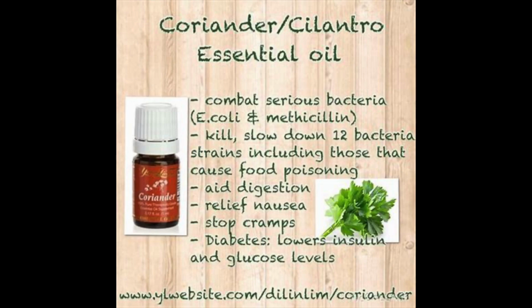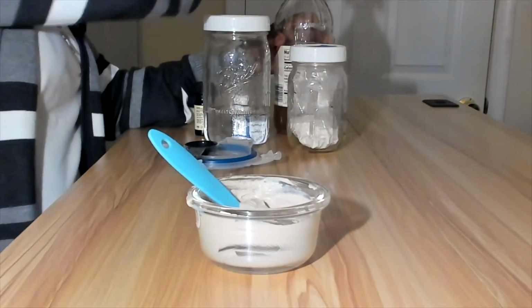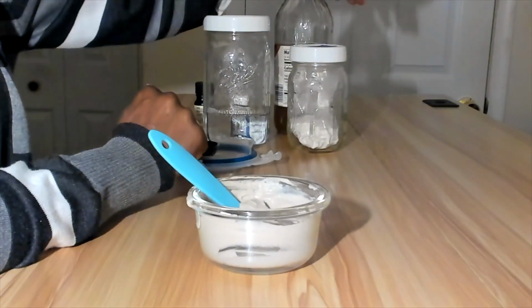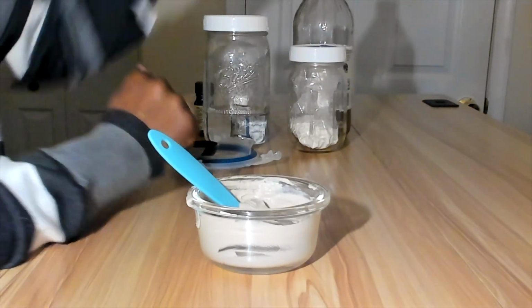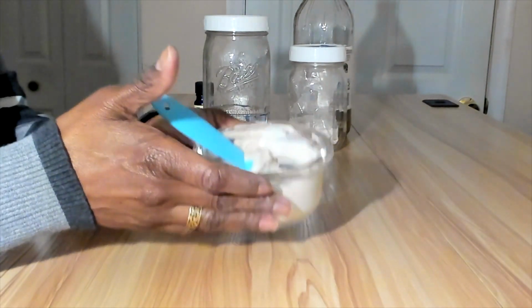You already know what we're using: apple cider vinegar. You know, apple cider vinegar is an antibiotic. So that's the main reason why we're using the apple cider vinegar.